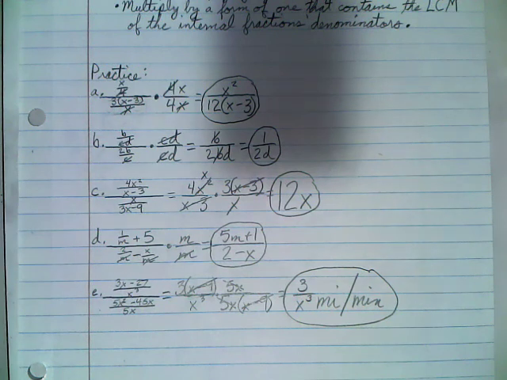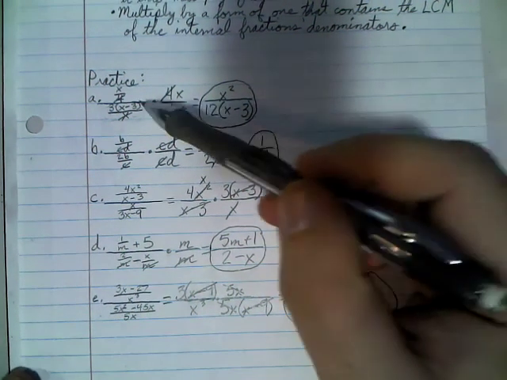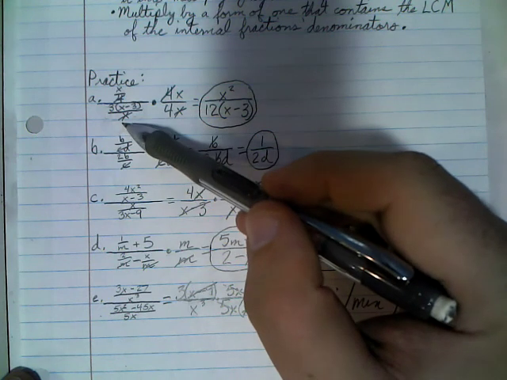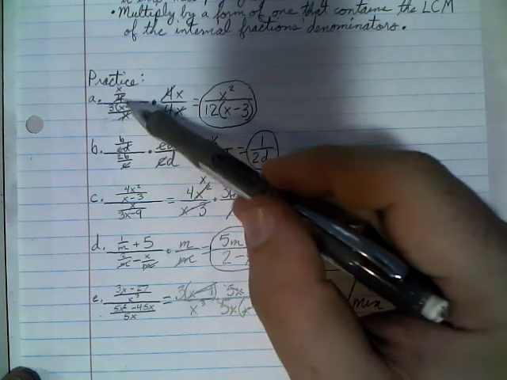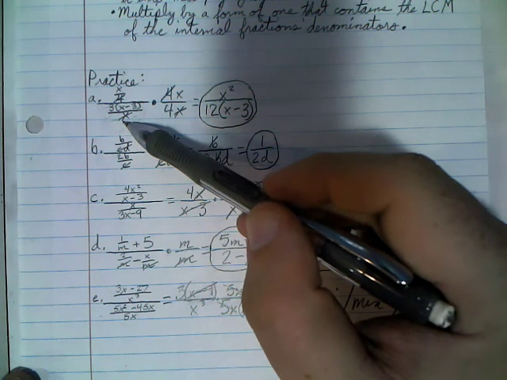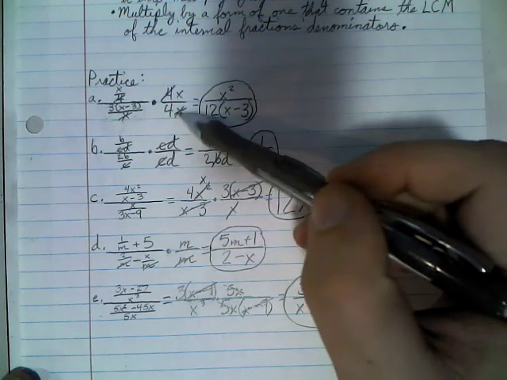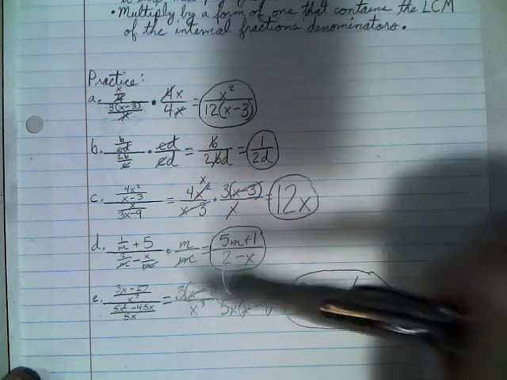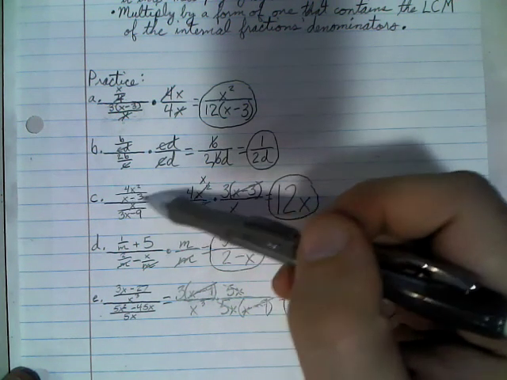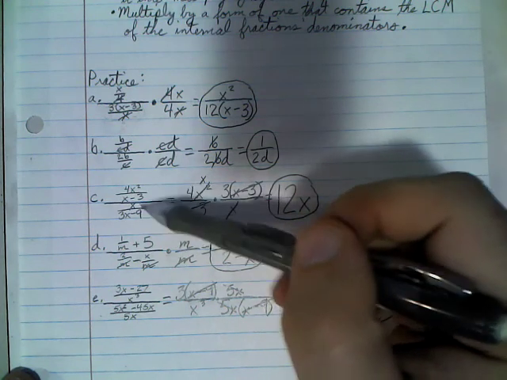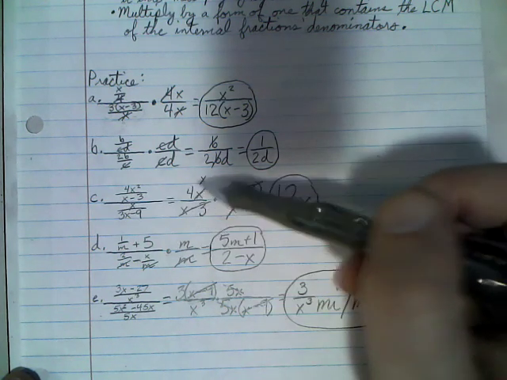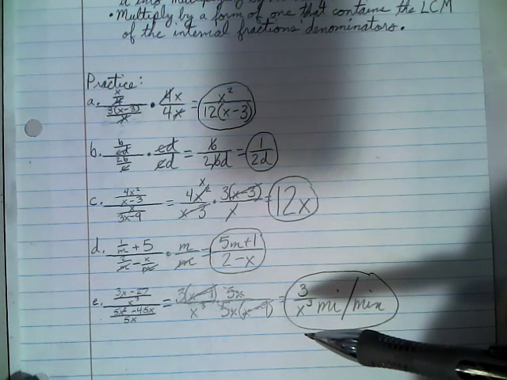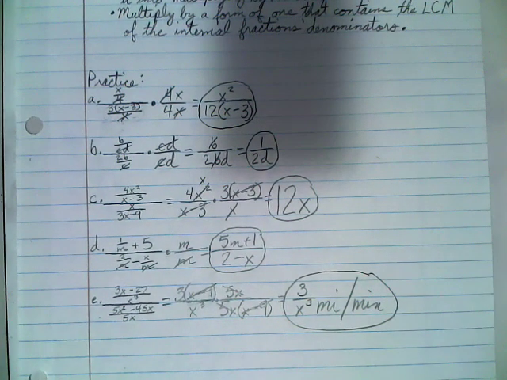So once again, ladies and gentlemen, just to recap, the ideas here are you can either look at the internal fractions and find a common multiple, common denominator. The least common multiple would be the best, and multiply that as a form of 1. The other option is you think of this as your first number divided by your second number, and you change it into the first number times the reciprocal of the second. And that, ladies and gentlemen, is the end of our lesson.